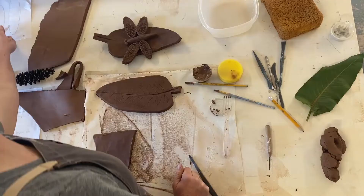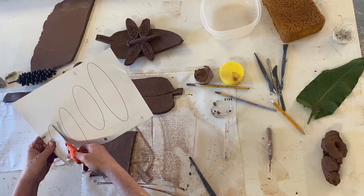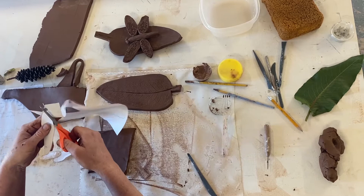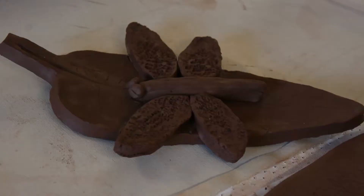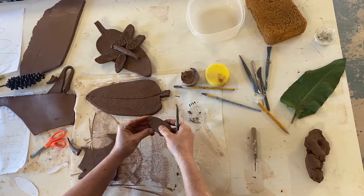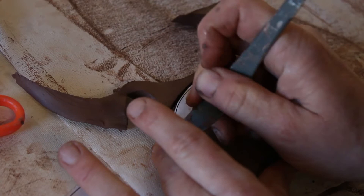Taking back my excess clay from earlier, I'm going to take some of the flatter pieces and take my dragonfly wing template and go ahead and cut them out. Scissors are not included in these boxes — I think it's the only thing that's not included — so just make sure you're using scissors from the house that are approved by your parents. In total I need four wings for my dragonfly. It's important that when you're done with your leaf you keep that clay flat in slab form so you can use the extra scraps for your dragonfly.